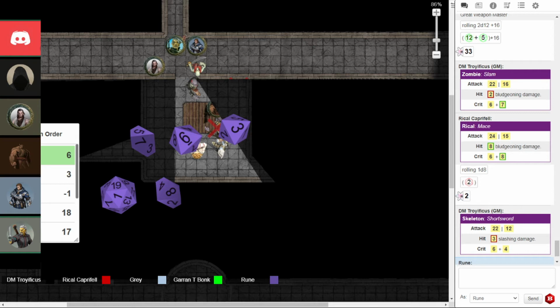I have an action surge because that's a short rest. So I'm going to use my action surge. Oh, I got my bardic inspirations back. Oh, of course, short rest. Okay, I'm going to use action surge and try again. I don't hold any hope that it's actually going to hit, but I'm going to try anyway. Because why not?